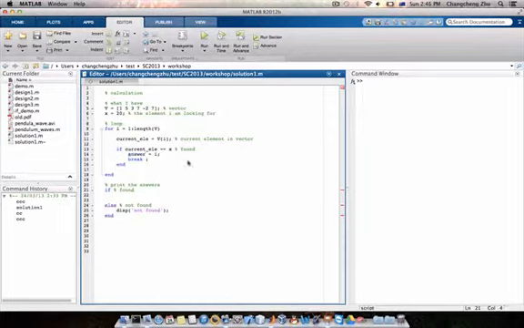I can use the built-in function in MATLAB to check whether I have the variable answer. If I have the variable created in MATLAB, that means I have found the index. So I will just display my index.